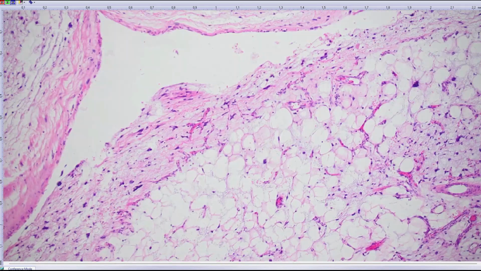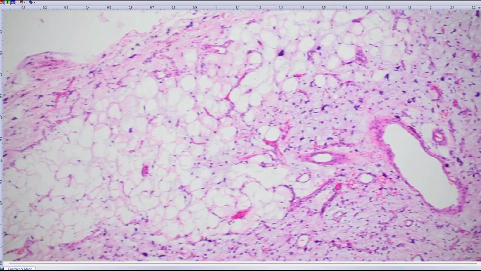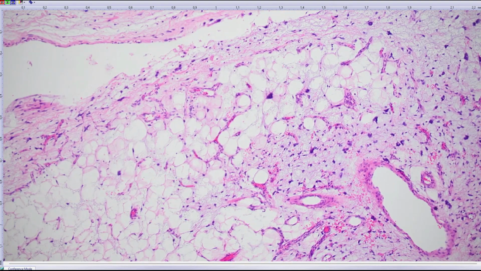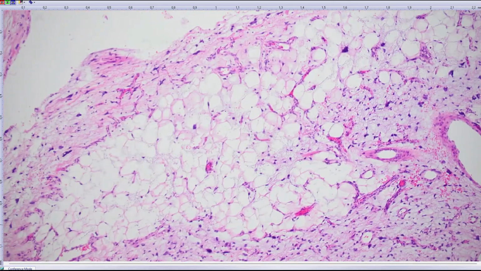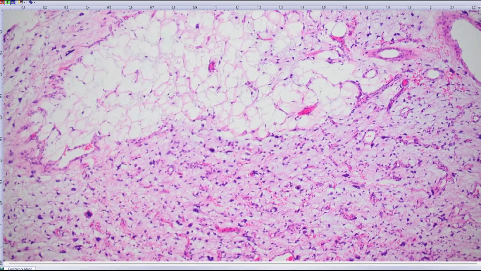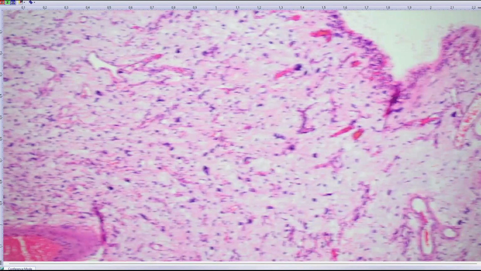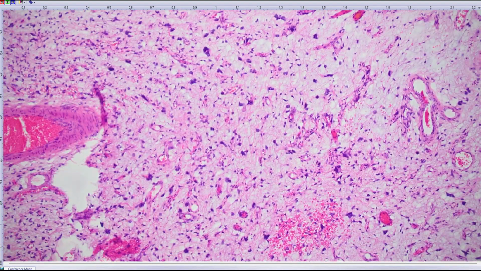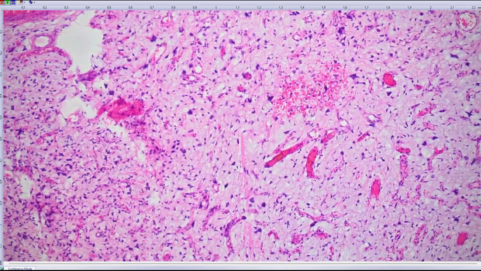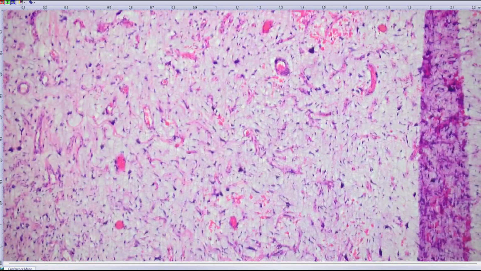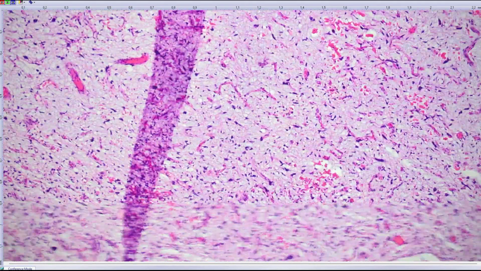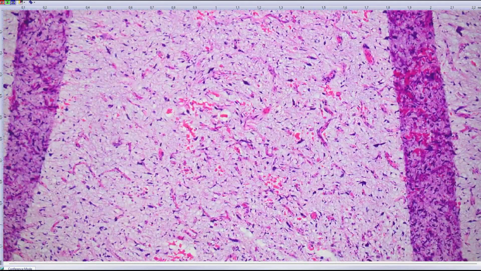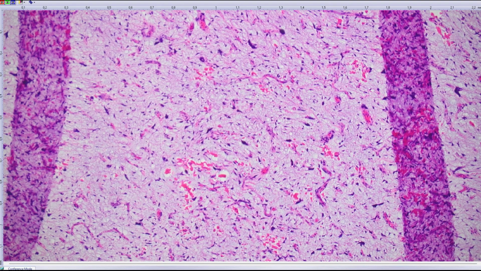You may wonder if this fat tissue is normal or abnormal because the pleomorphic cells are also in the fat tissue, but it's unclear whether these are tumor cells infiltrating fat or abnormal fat cells. And again, here the pleomorphic cells are scattered throughout the tumor. You will find increased mitotic activity, including atypical mitosis. So this is most likely a sarcoma.